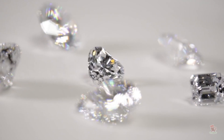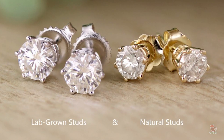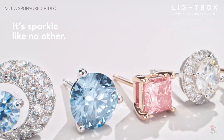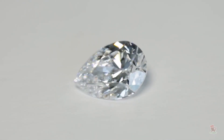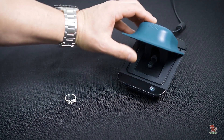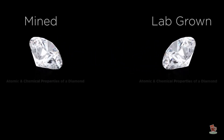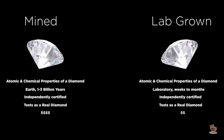Physically, the resulting lab diamond is nearly identical to a mined diamond — you definitely won't be able to differentiate it just by looking at it, in both white and fancy colored lab-made diamonds. The exact composition of trace elements may differ from natural diamond counterparts, and a lab-made diamond can only be distinguished using specialized equipment that detects minor differences in trace elements and crystal growth. In general, lab-grown diamonds are 25 to 40 percent less expensive than natural mined diamonds.